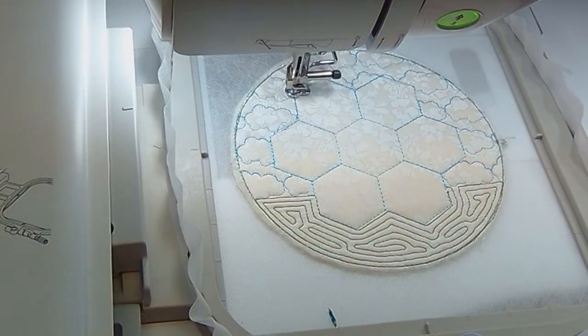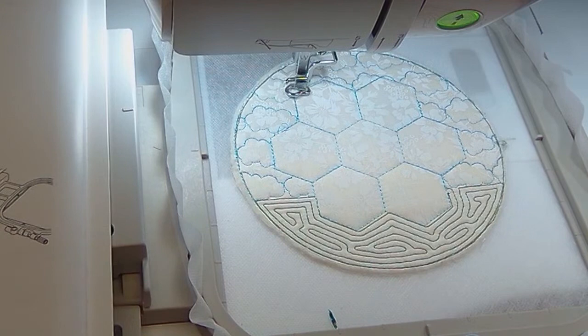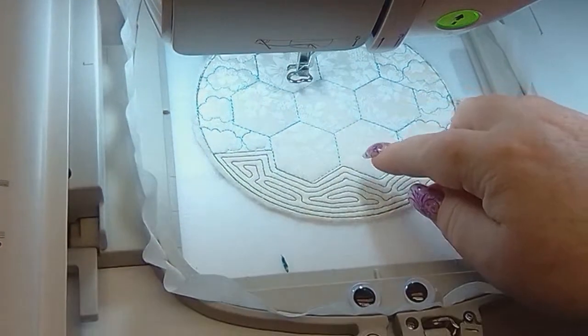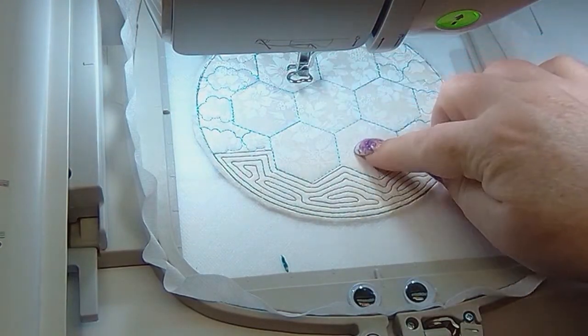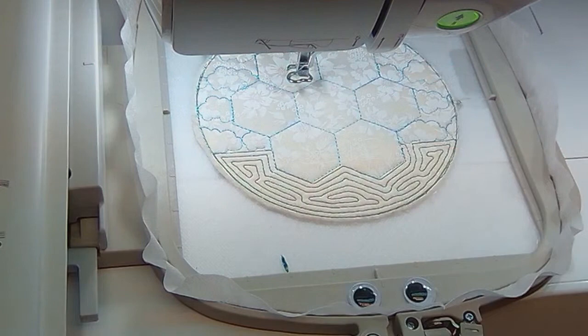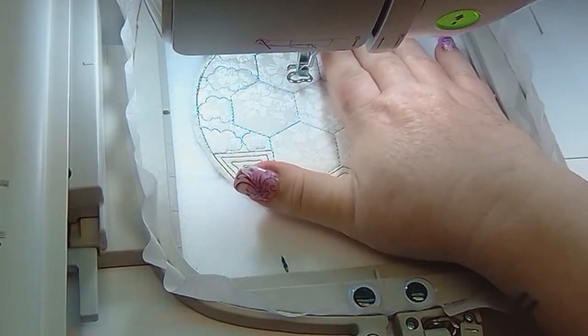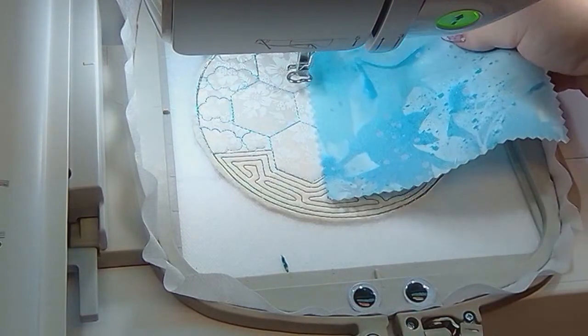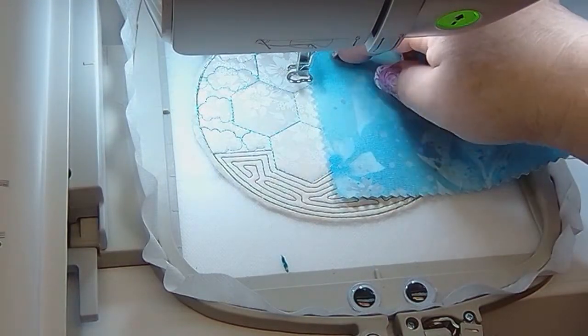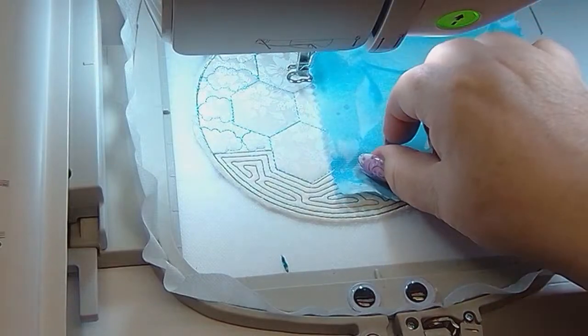There we go. So the next thing is all of the tack down stitches. And we're going to start and then go around. So if you wanted to fussy cut pieces, that's how you would do it. If you wanted to do half one color, half the other, that also would be easy. You would put your fabric down and then stitch all the ones that you want.